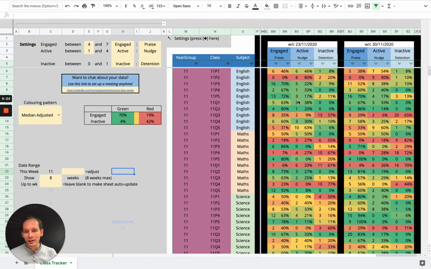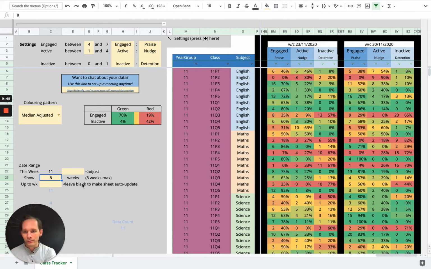So as I say, it's the 10th of December when I'm recording this, so that was the last complete week that started on the 30th and ended on the 5th or 6th of December. Next Monday, a new week will drop in, and all of the other weeks will shift back 1. Now you could show fewer weeks. 8 is the maximum, I'm afraid. But you could show 4 weeks if you wanted to.